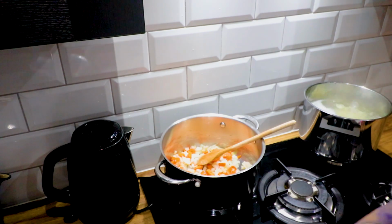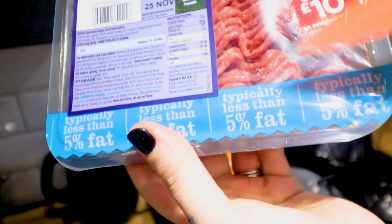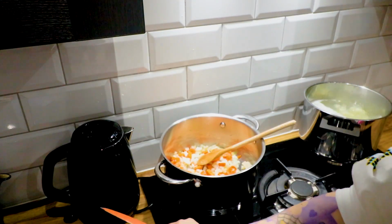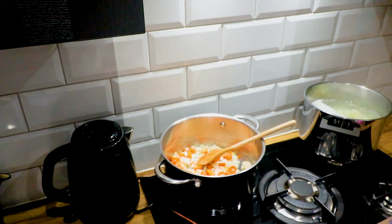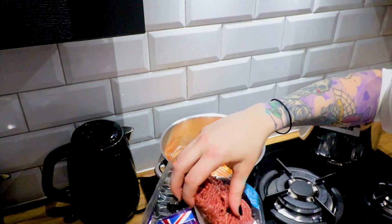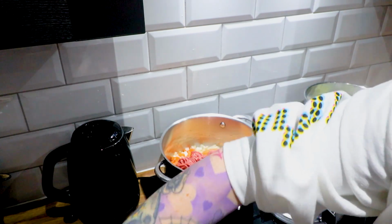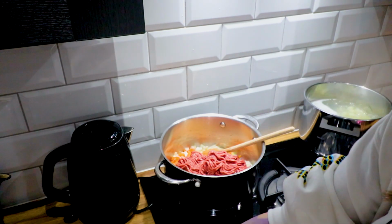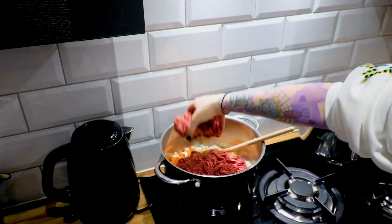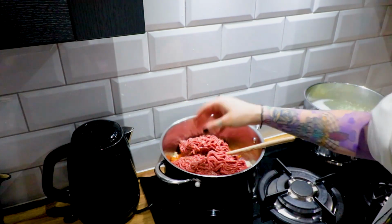I am using Aberdeen Angus beef, and it's also less than 5% fat apparently. So try and use as little fat in this as possible. I know I just put oil in that, but try and use as little of a fatty beef mince as you can. I am using 1,000 grams of this. I don't think I'm going to use all of it, but I got two 500s, so that was my fault. I'll wash my hands now.